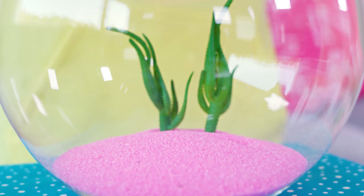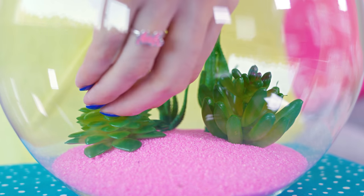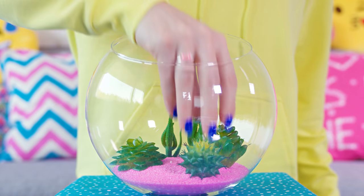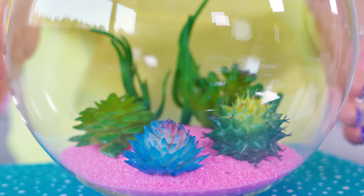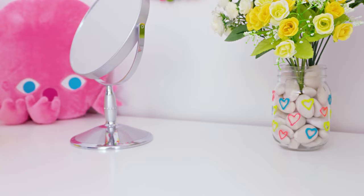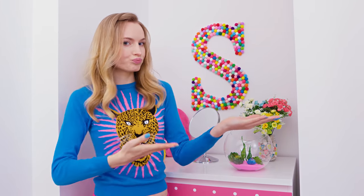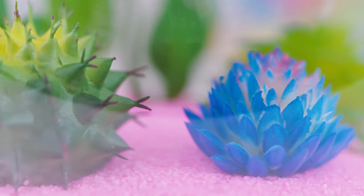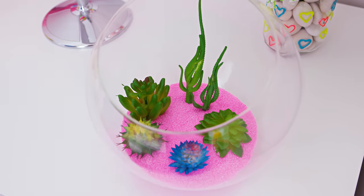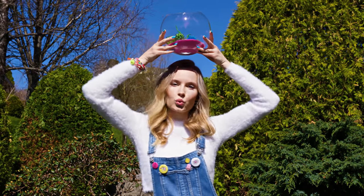Here comes my last blue cactus and voila, we're done! This turned out so beautiful — and it took us like two minutes! Such a gorgeous decoration you can put anywhere: bedroom, living room, or bathroom. You can even make this as a gorgeous gift for someone you love! And if you want to be fancy, use real succulents — but good luck with that! I'm just going to stick with my fake ones.